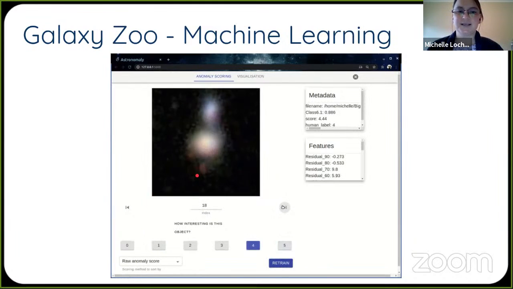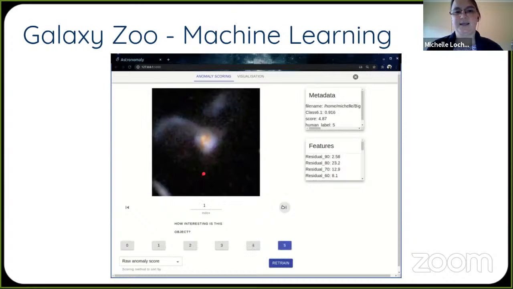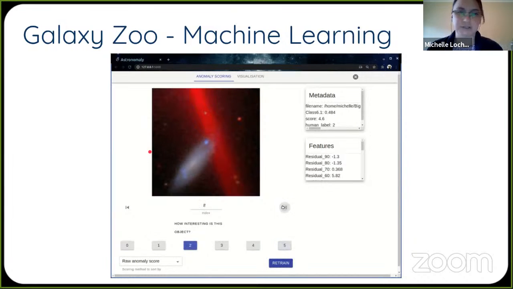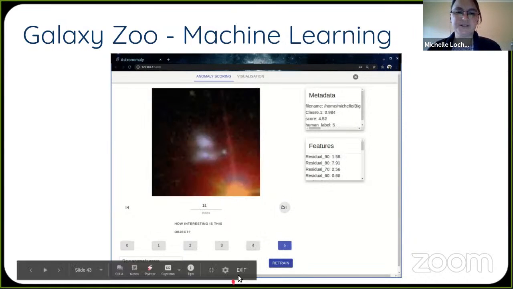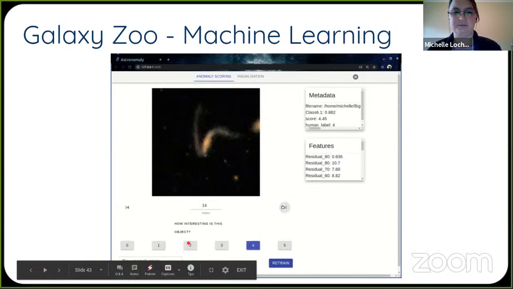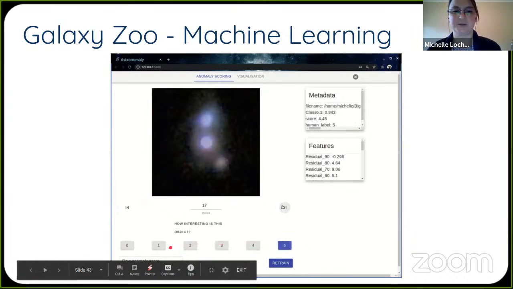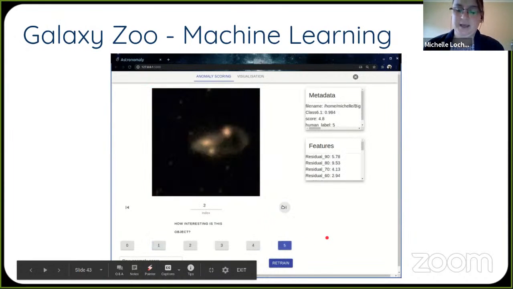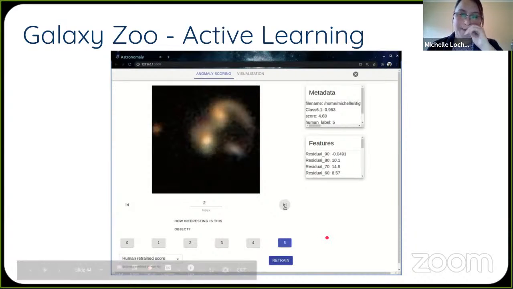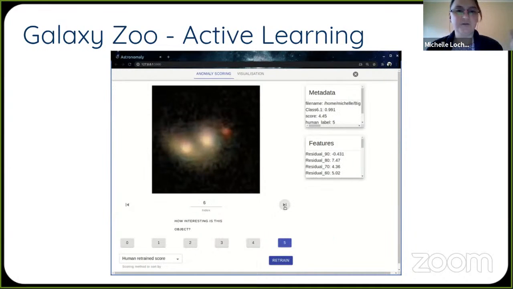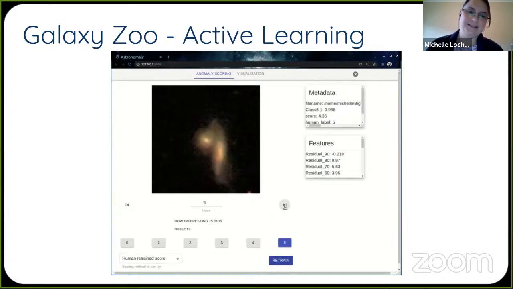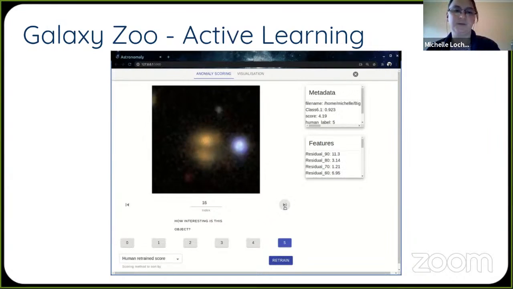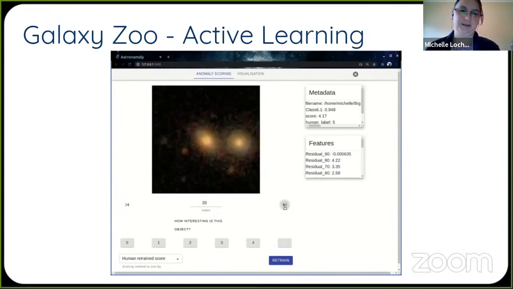But you'll notice that there are still things like that or like this, which are artifacts, and they're not of interest to me. And you can see that these numbers keep changing. It's because I'm labeling them. I'm giving them a score out of 5, where 5 is the most interesting objects. I then run the active learning, and what you see is a lot of the same kind of objects, the mergers and the tidal tails, but the artifacts have become a little bit more suppressed. So we don't see them so high up in the list.